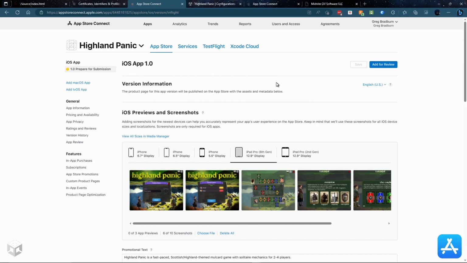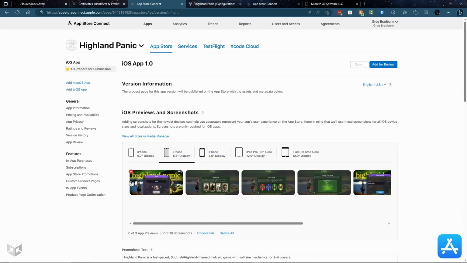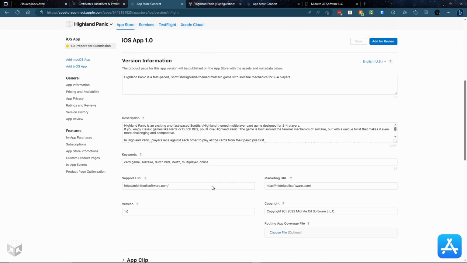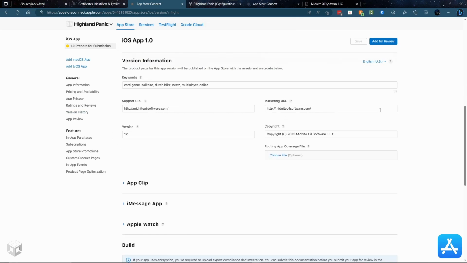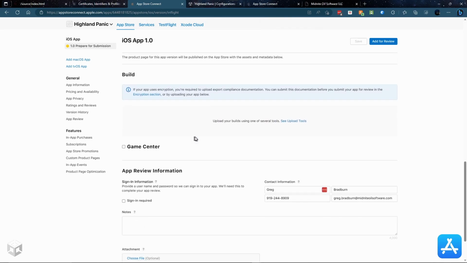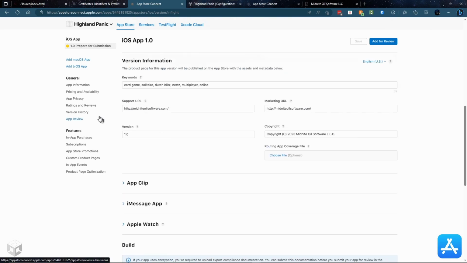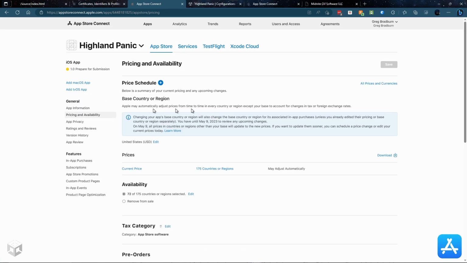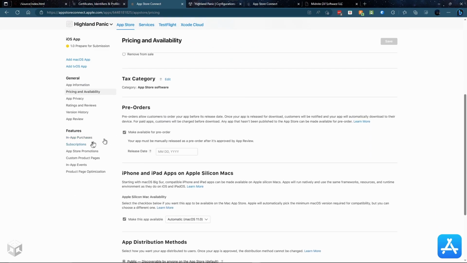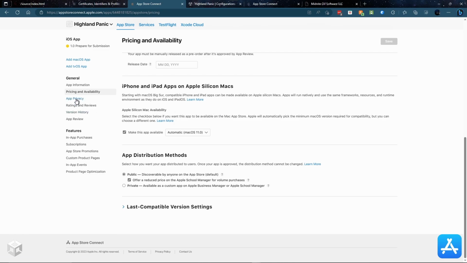Okay, and so here we are back in our App Store Connect page. You can see I've added some screenshots for the iPad and also for the iPhone. If we scroll down a little bit, you'll see I put in some description text, and up above that, a little bit of promotional text. I added the URLs for my web page for both the support and marketing URL. I added some copyright information and the version number. And so if you go over to the pricing and availability, I actually did enter pricing for a bunch of different countries, and I checked this make available for pre-order. I need to put a release date in there. I haven't done that yet.